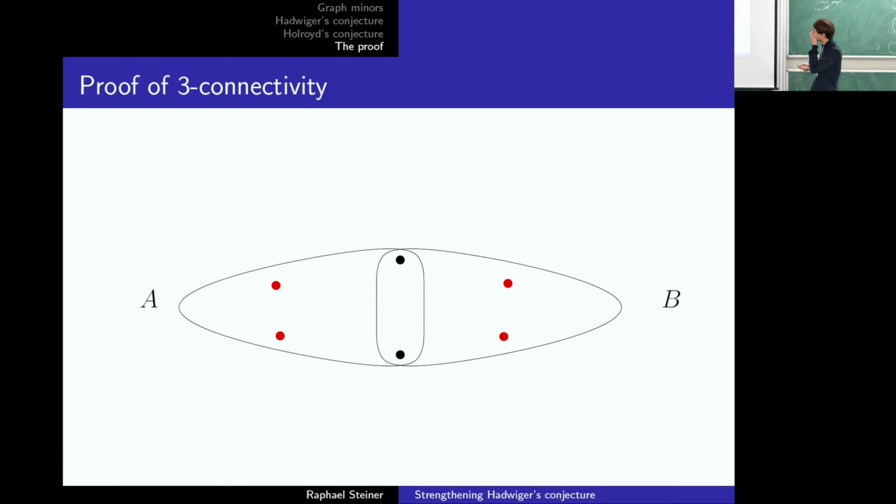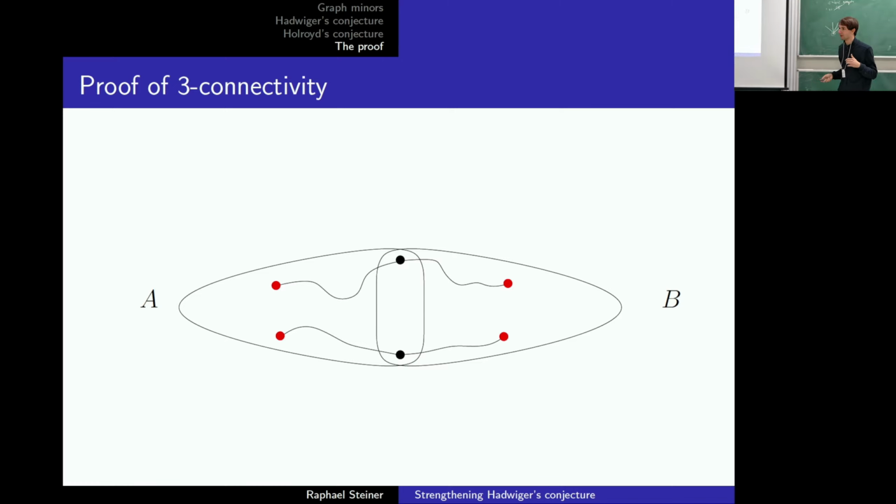Okay, so we'll look at these four red marked vertices, and because we are already two-connected, we have already established that, we can find two different paths from each side to the separator by Menger. And now what you know is that B should be connected, A should be connected, because otherwise one of these two vertices would be a cut vertex in the whole graph. Basically, there should be some path from here to here, because otherwise there's some component hanging off this vertex and some component hanging off this vertex, and then both of them would be cut vertices.